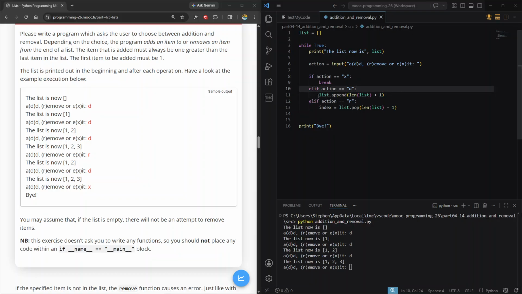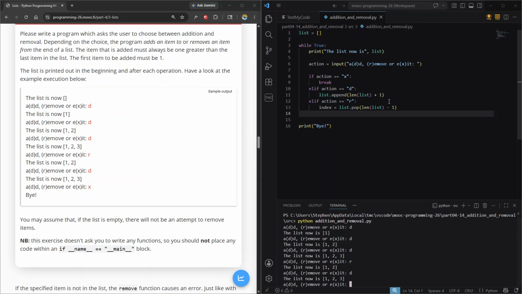Now, how does this help us when it comes to removing an item? Well, the pop method with lists takes in an index, right? Here, for example, we're providing the last index. In fact, I think this should work. Let me see. Right, so this actually still works. We don't even need to change anything else. We just removed needing to use the index variable.